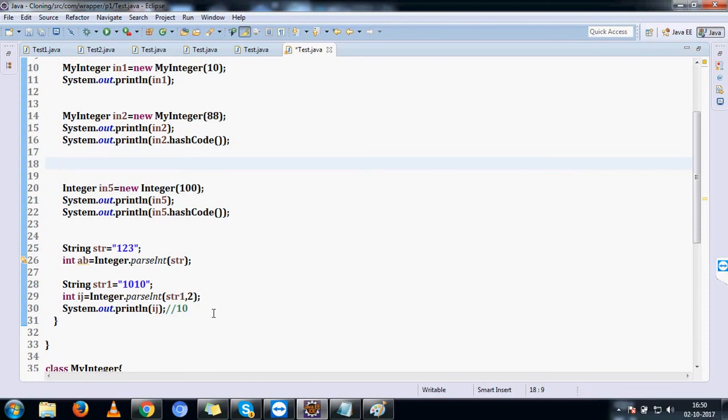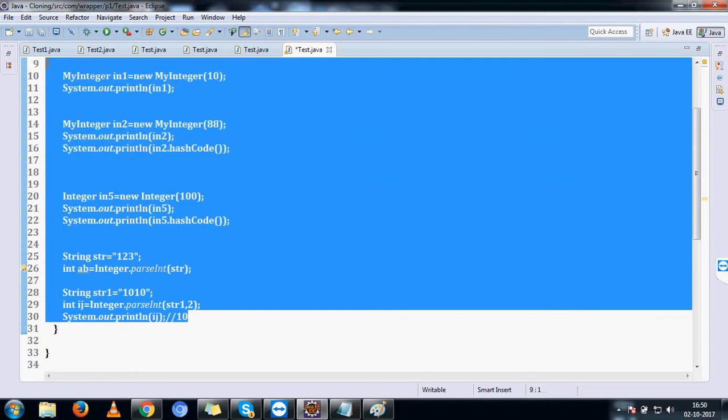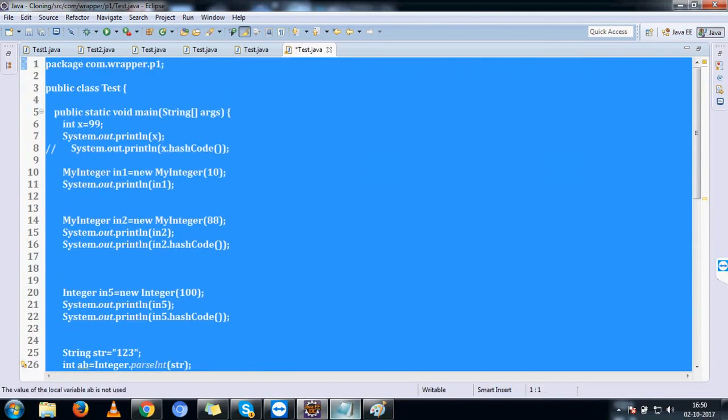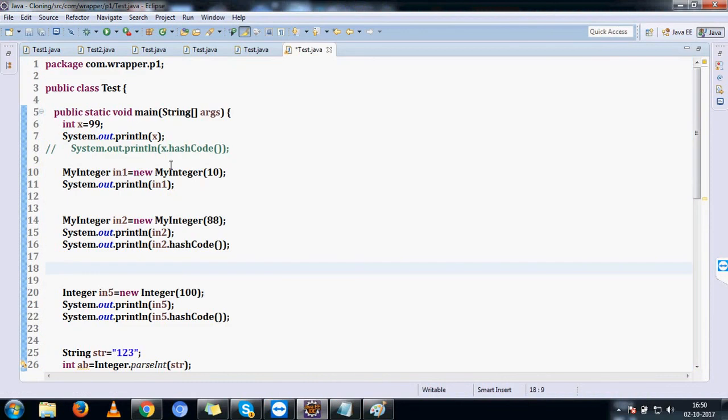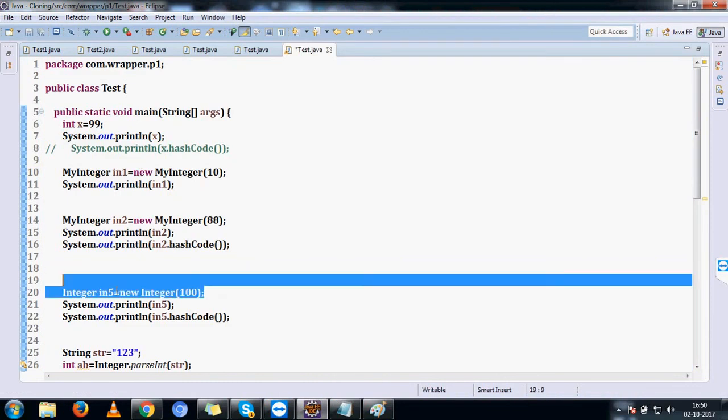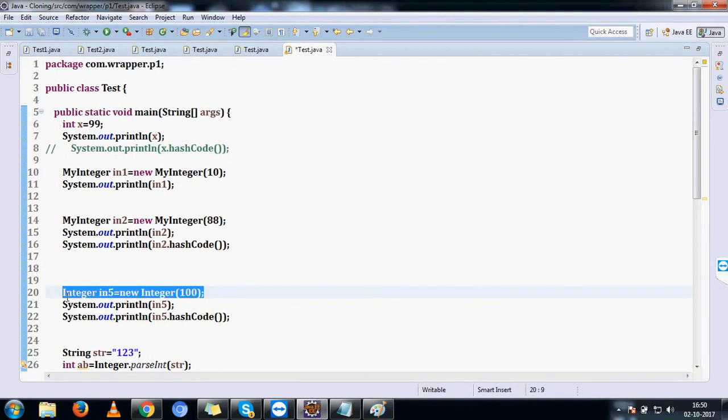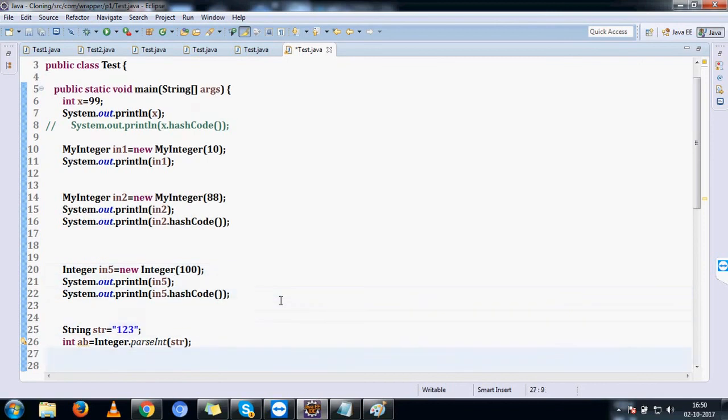And some other requirement also we have seen in case of multi-threading. If I want to lock an object, I don't want to allow multiple threads to access the same object at a time, then I can provide a lock. But if it is primitive type, it is not an object, you cannot provide a lock. So you need to consider that as a wrapper object. So this is the use of wrapper classes and why wrapper classes are required in Java, right? And when you create an object by using wrapper class, then this is called a wrapper object, right? This is a wrapper object of type Integer because you have created that by using wrapper class, right?